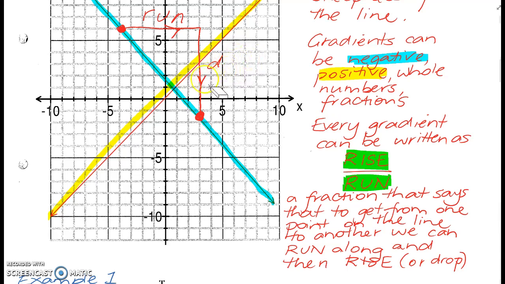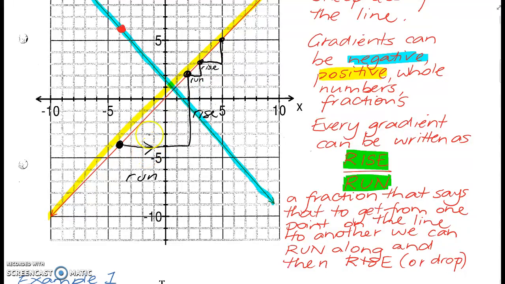Whereas a positive one, let's have a look at the positive line. Oops, don't want to completely remove that. Let's get ourselves on the positive one. Now, how do I get back on that line? I could go across here. I could go back up there. Or I could even do a small one or a medium-sized one. This is a run and this is a rise. And the ratio would be exactly the same as this tiny little run here and that tiny little rise. You would find the two fractions were equivalent.